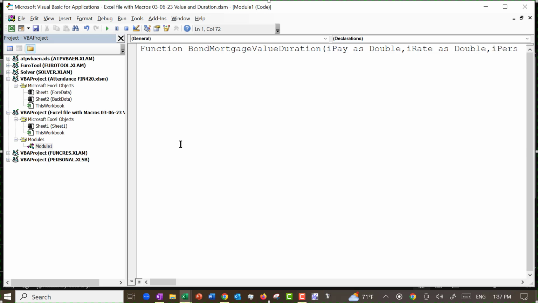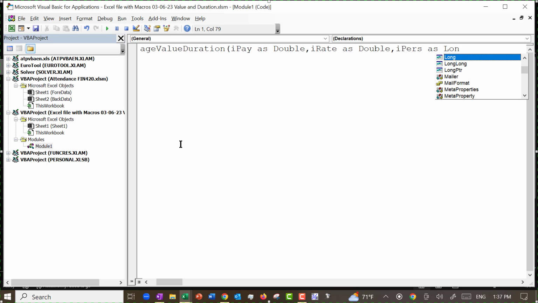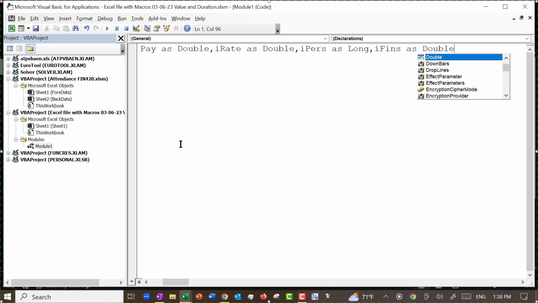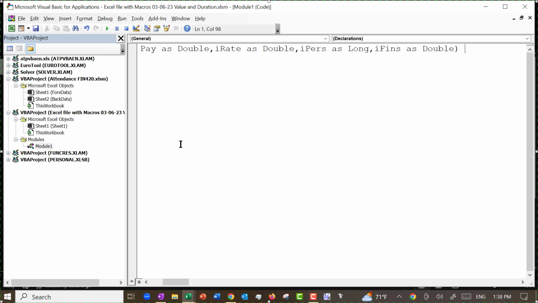Then the number of payments as long, and the last payment. Payment amount, discount rate, number of payments, and the last payment.